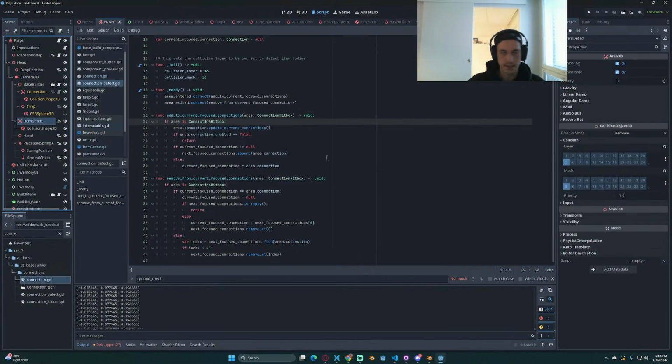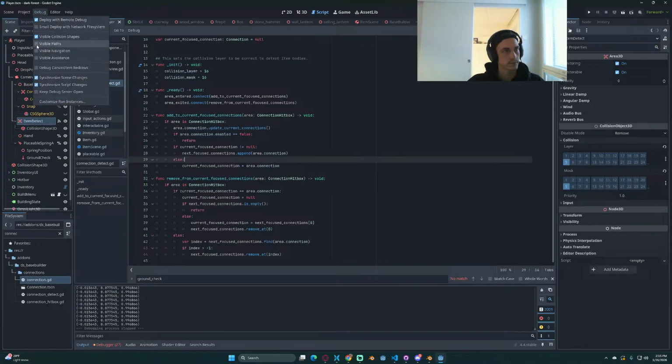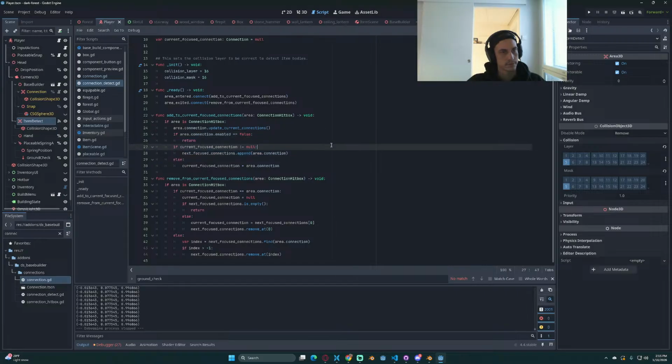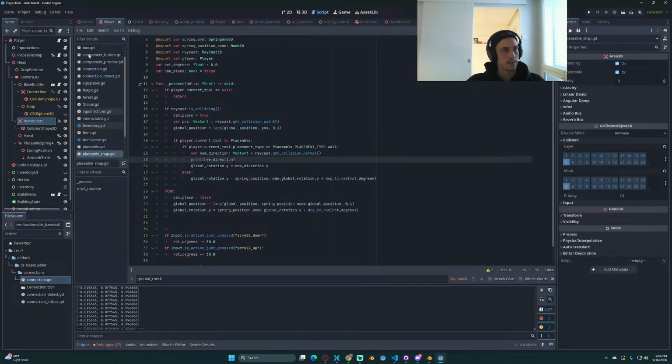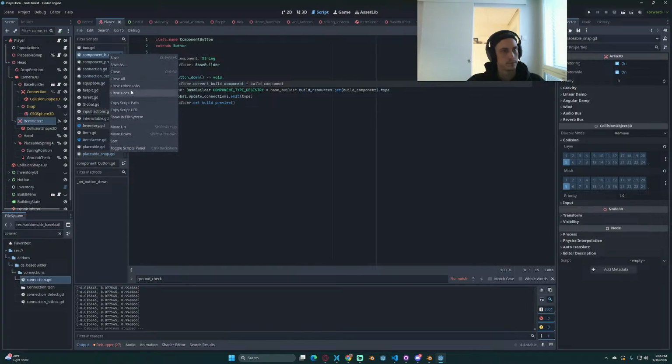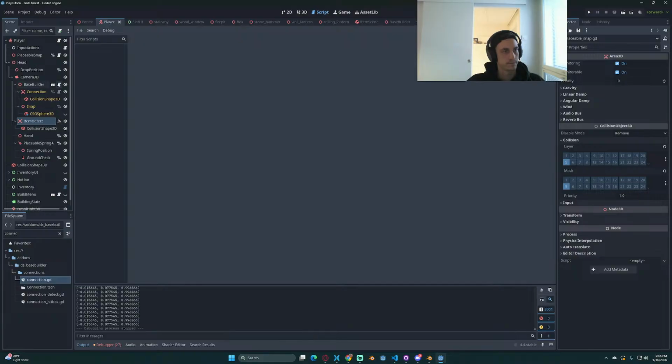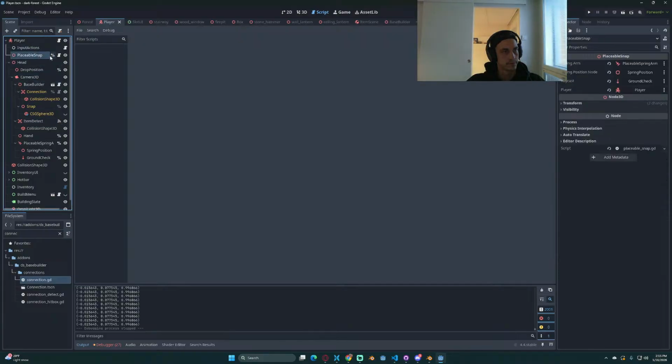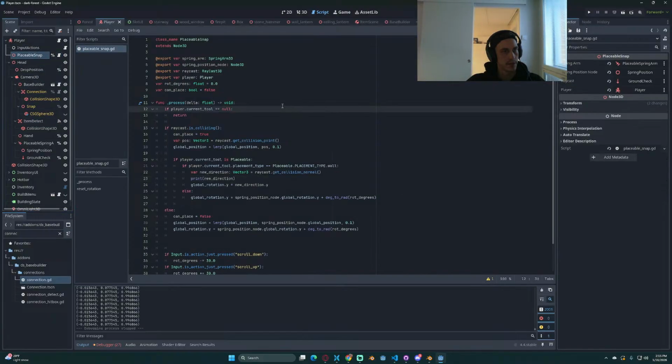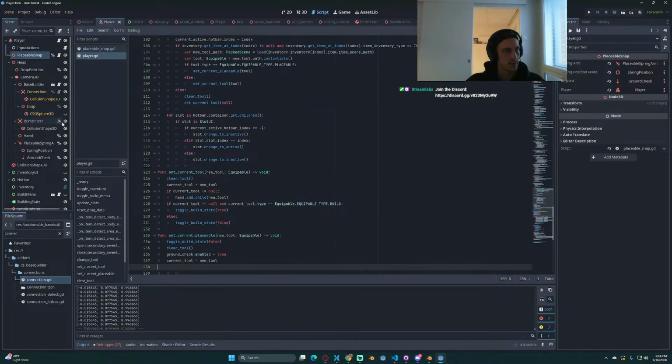I'm trying to align it to the surface normal. So, placeable snap right there. We need the player one.